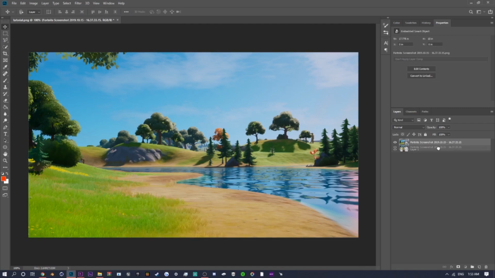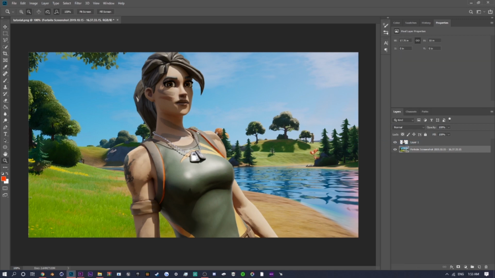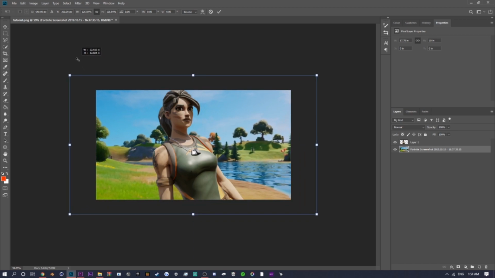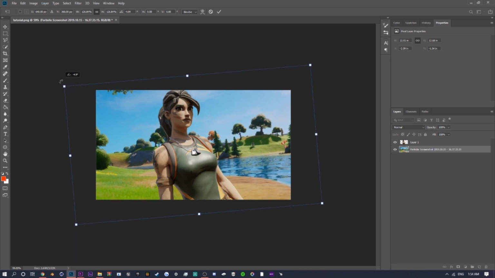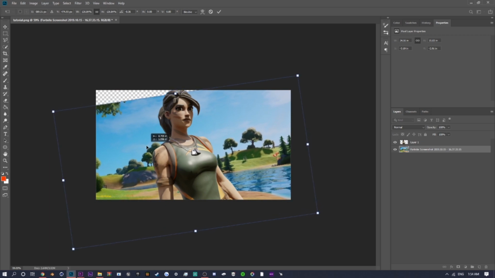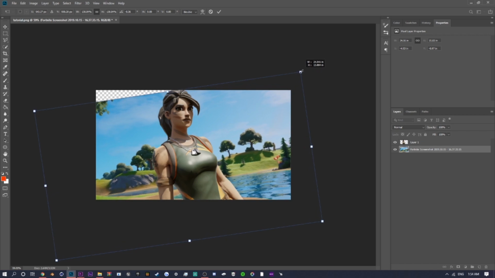Now over here on the layer side, you want to drag this below your render. So now you'll have this, and click Z, and then drag to the left, and this will zoom out. Now make sure we're selected on the background, the move tool, and then there'll be a little square up here. You're going to want to hold Alt, and then on the corner, drag up. Then go to the corner, and it'll show a little curve, and just drag that to the side to rotate it so it matches up with the render. Now we can also move this down a bit, and maybe make this a bit bigger.